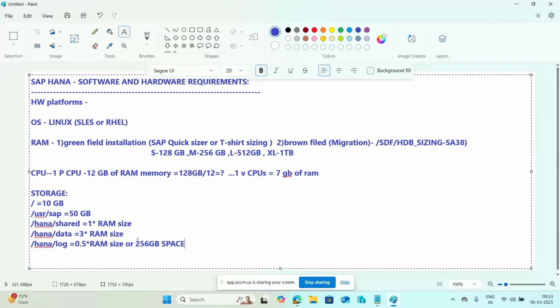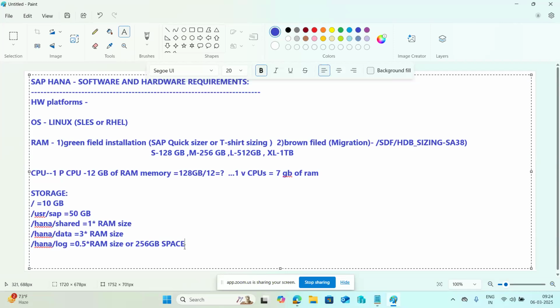We can calculate that as well. For example, with 1.5 terabyte RAM, you take 1 terabyte data, then 512 GB, and so on, so the total comes to 4 terabyte and 720 GB.